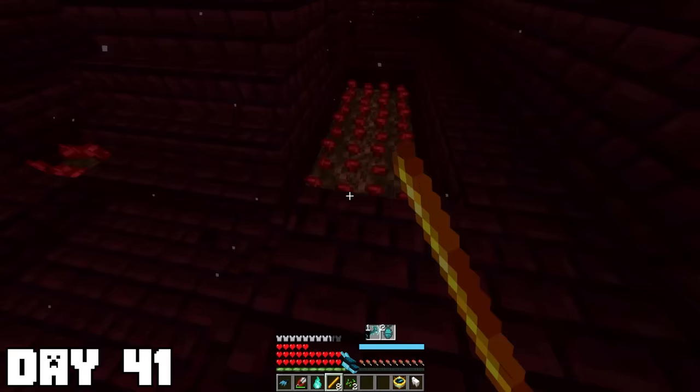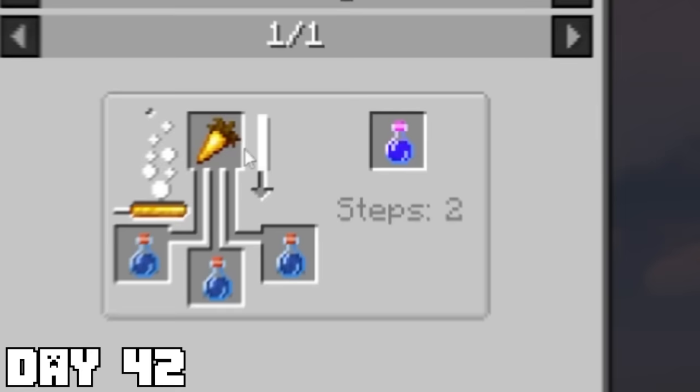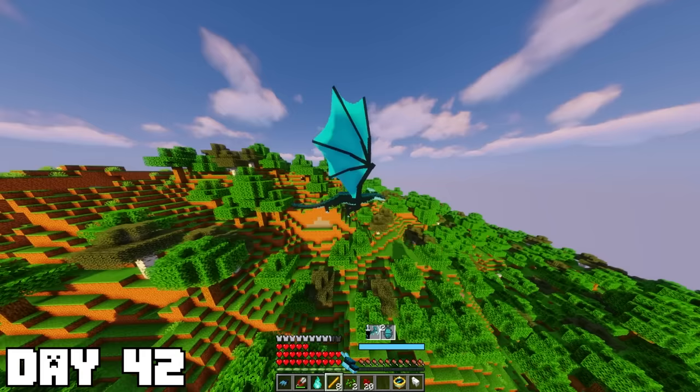So let's just go home and start finishing up the night vision potions. Because to finish those potions, we literally just need to get some golden carrots. Because as you can see, if you add a golden carrot to some awkward potions, you get the potions of night vision. So let's quickly head to a village and grab a carrot.